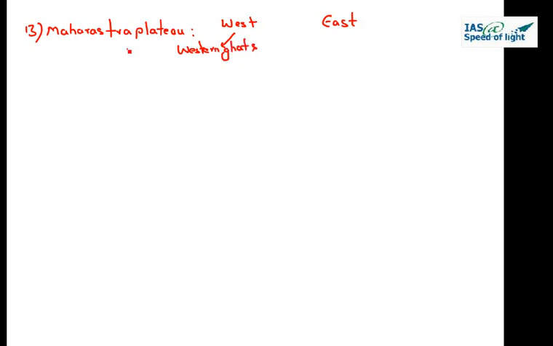Then we come to the second part of it, which is the Maharashtra plateau, which we divide into two parts: the western part and the eastern part. Now the Western Ghats, we all know. There are hills which are the offshoots of Ajanta, Satmala and Harishchandra. Eastern side, it is the leeward side. Okay, not the windward side, it is the leeward side.